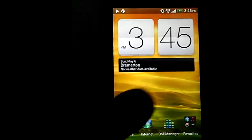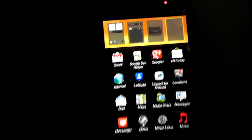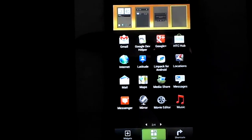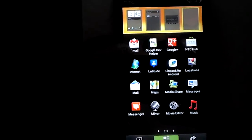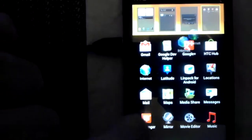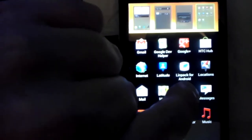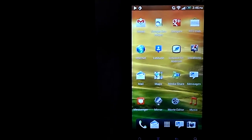But yeah, I really just love this ROM. It's just so much of an improvement over Android 2.3.4 and Sense 3.0. I mean, come on. How cool is that? And how quick is it? It's a little faster because I overclocked this phone to 1.5 gigahertz, but just to show you an example, can the iPhone do that? Can the iPhone do that?